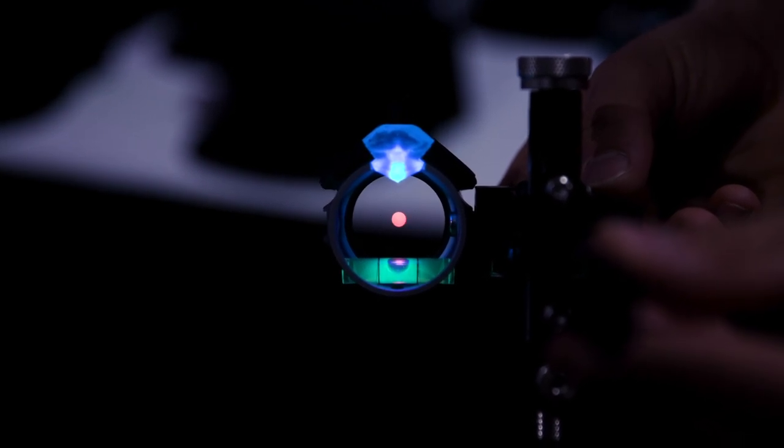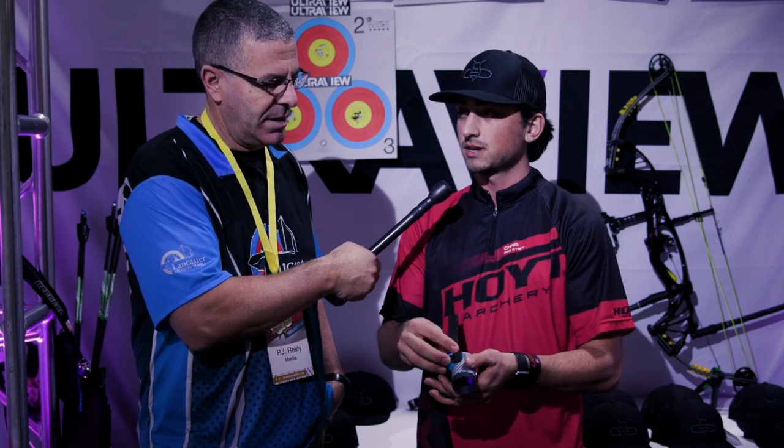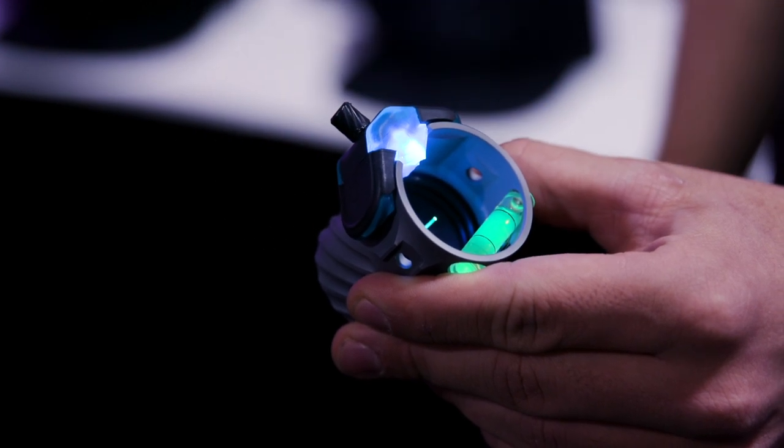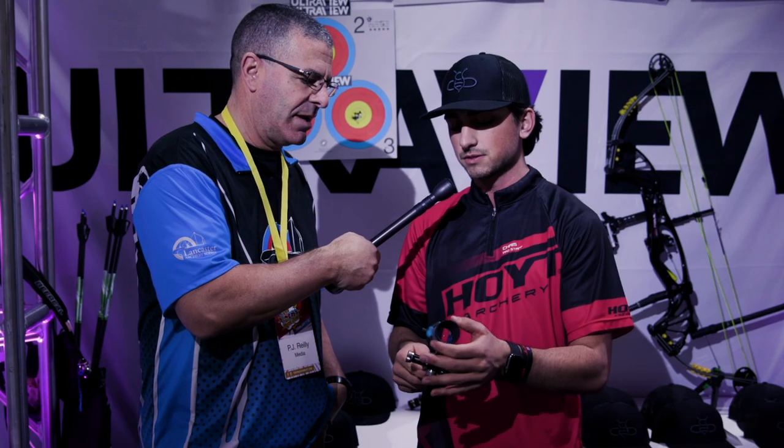We have a magnetic light kit on the top that snaps into place, which is a little bit different — it's very, very sturdy on there. We have a dial up on top that you can actually adjust the brightness as you go, and then there's obviously an off switch.